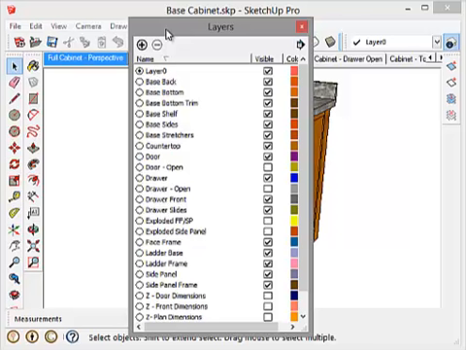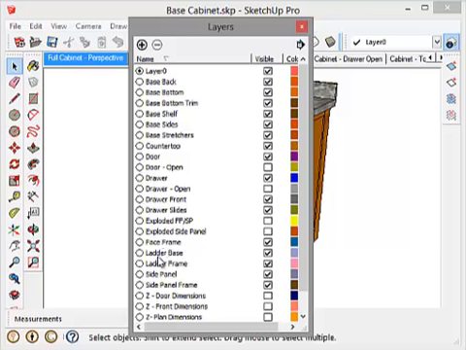Is to look at the naming convention. Notice the name base here. What base refers to is something I might call carcass in furniture design. It is the box of the cabinet. The base or box of the cabinet has a back, a bottom trim, a shelf, and sides. It also has some stretchers on the top to hold the sides together. And so that's one subassembly called the base, or the box of the cabinet. The countertop is another subassembly. The door is another subassembly. A drawer, a subassembly.